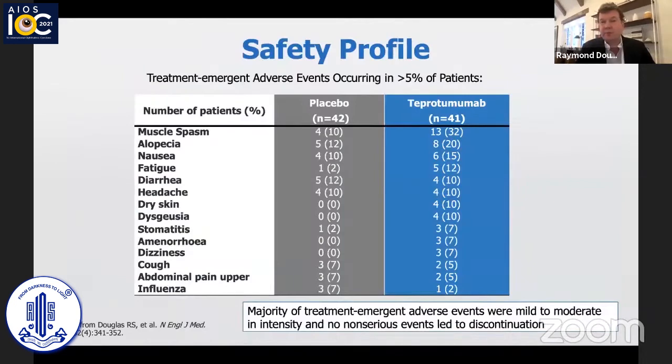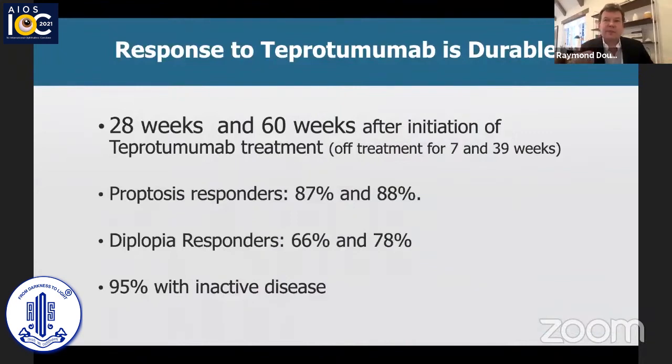The safety profile appears to be very good. Even in the real world, safety profile treated quite a number of patients, appears to be similar, and we can talk more about that, but it appears to be very reasonable. There are a couple that I think certainly for inflammatory bowel disease, for diabetes, have to be very careful. This is still a biologic. Even though it has a good safety profile, people still have to be careful, and what I find is you just have to be very careful in your use, not indiscriminate.